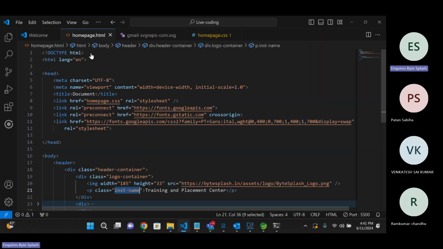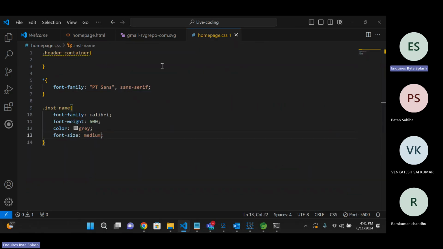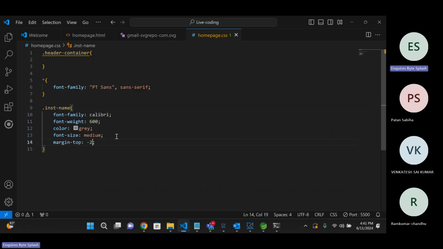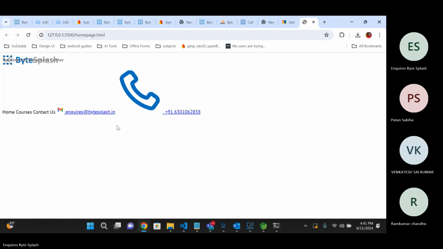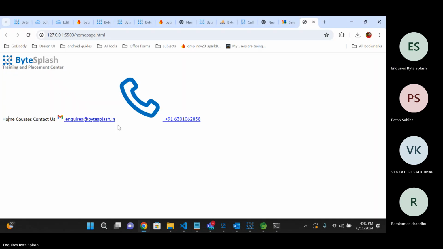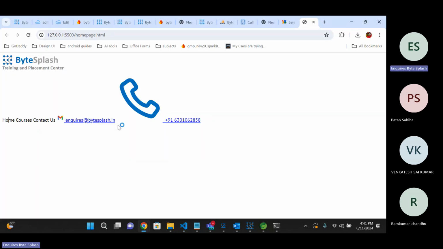So I don't want that. This P institute name will be very next to that. I want to give margin top minus 2 rem, top minus 1. So that is fine. We have this.